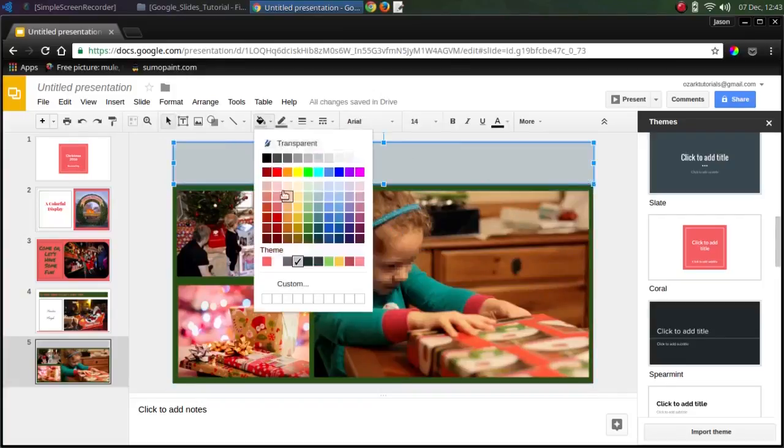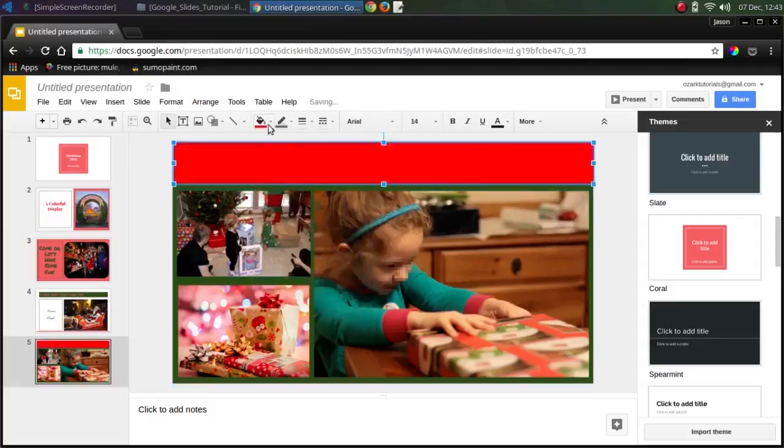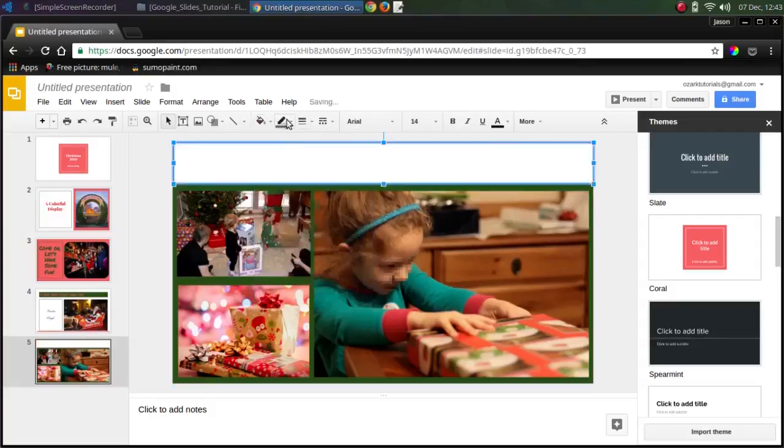Fill color. Bright red. No. Fill color transparent. Line color bright red. Line width 3 pixels. Yeah, that's nice. Now let's pull in a text box here.